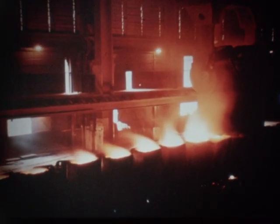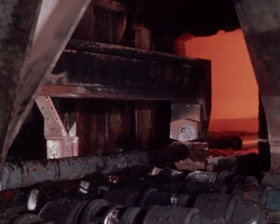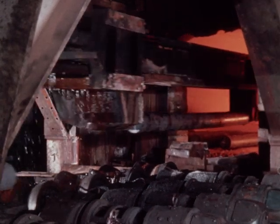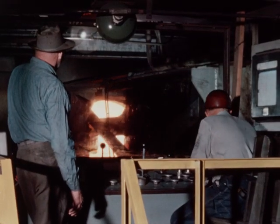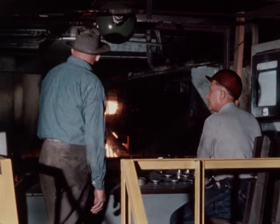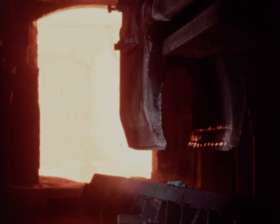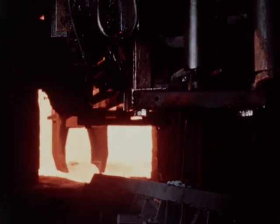hearth. Oil country products are made from a special form of billet called a round. The steel in the rounds is a precision alloy formulated after years of experience and research, especially for this service. Quality control begins right here. This seamless mill rotary furnace, one of the largest in the industry, is designed to bring the rounds up to working temperature, 2,200 degrees on a precise schedule. There are 6 separate heat zones in the furnace, and we can control the temperatures within a few degrees.